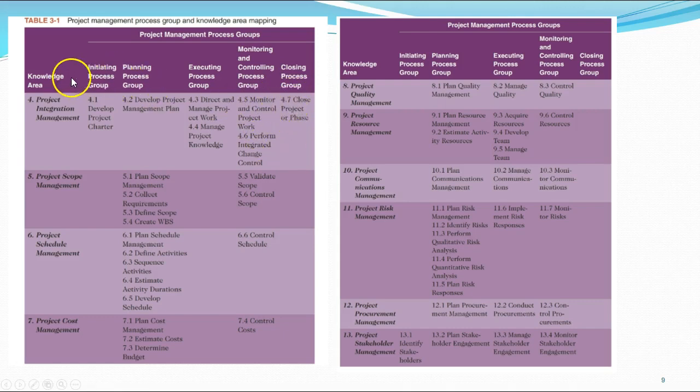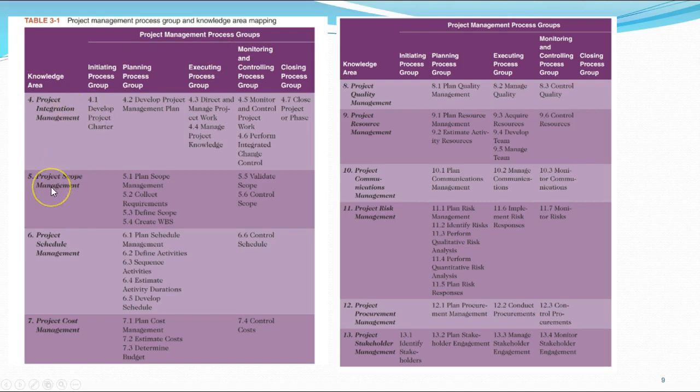Now, not all the knowledge areas have the same process groups involved with them. For example, project scope management is not an initiating process, but it's a part of the planning process. And project scope management isn't part of the executing phase either. What this means is when we're deciding how big a project is, if we're going for the project scope, that's not part of the initial discussion. It is, however, part of the planning discussion. It's not something we really deal with while we're executing, but while we're monitoring, we're seeing if things are getting beyond scope. So you can see that not all knowledge areas cross over with all project management process groups.